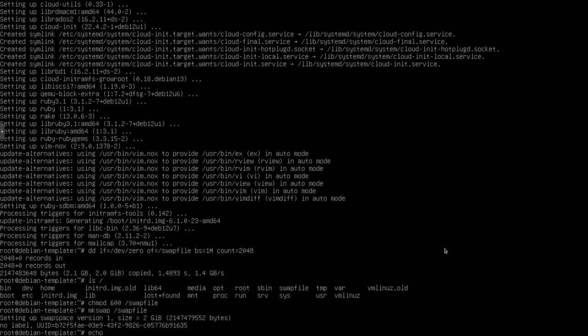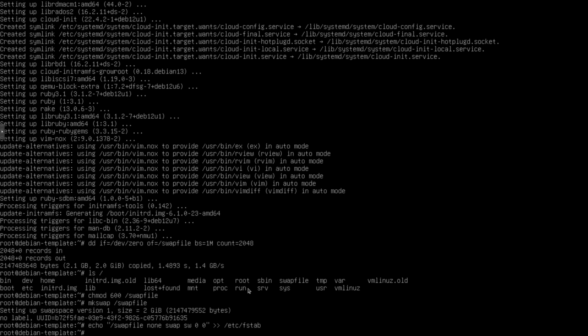And in order to do that, I'm going to use an echo statement, and that's going to say swapfile none swap sw 0 0, and I'm going to tell it to append to the /etc/fstab file.